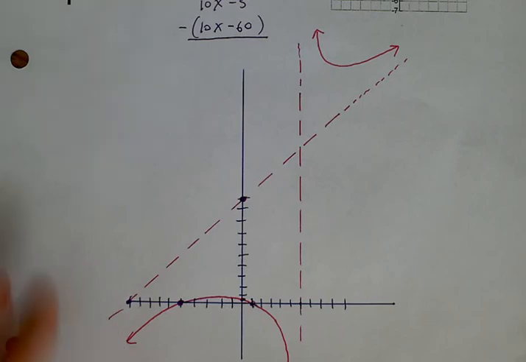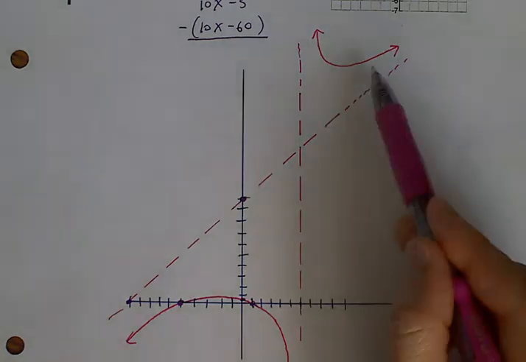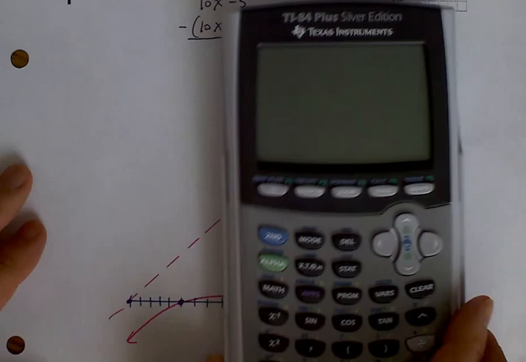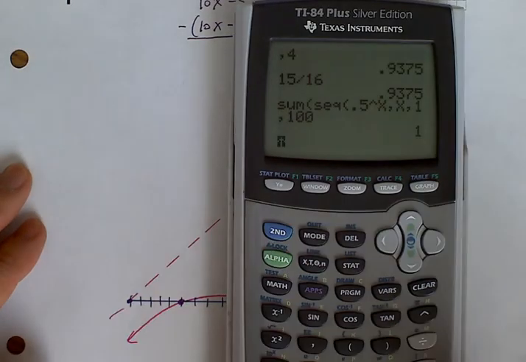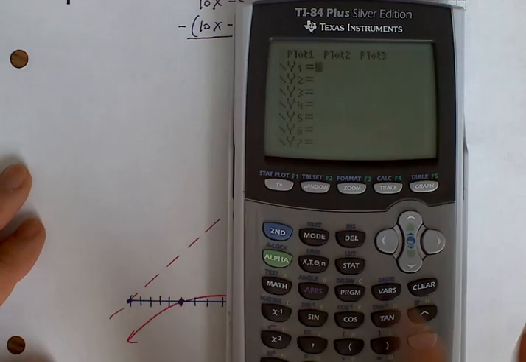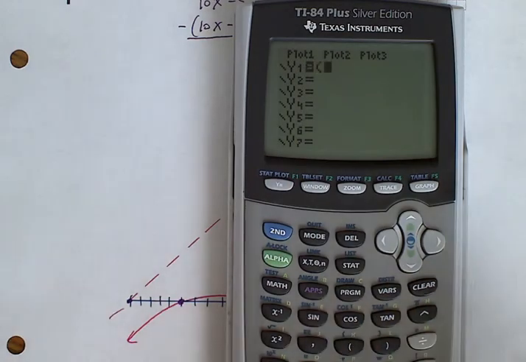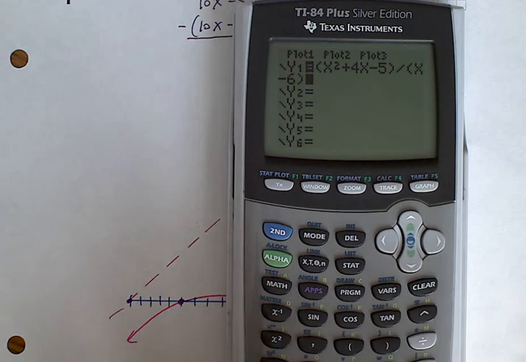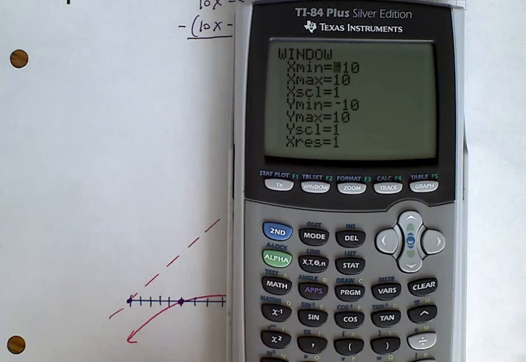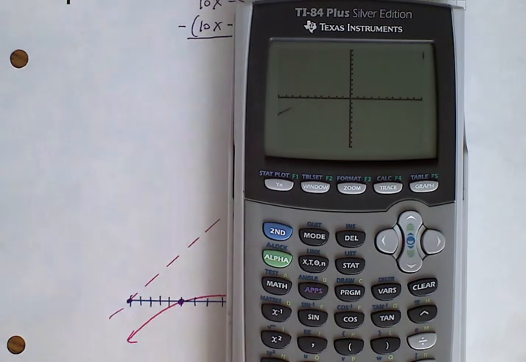Now, I want to caution you that when you're working on this or checking this on the calculator, initially it may seem like you can't see this upper portion. Okay, so I want to just show something to you on the calculator here. So let me just clear it up first. And I'm going to go into the y equals and graph this out. So I have x squared plus 4x minus 5, and then divided by x minus 6. Okay, so without doing any adjustment in my window, I just have it as a standard negative 10 to 10. You get this graph.